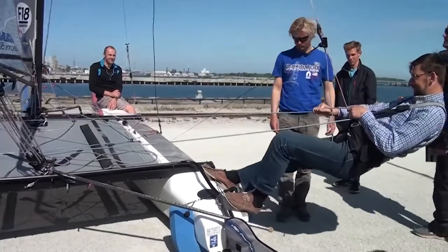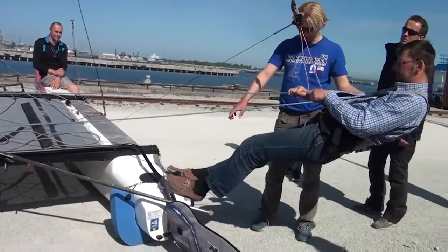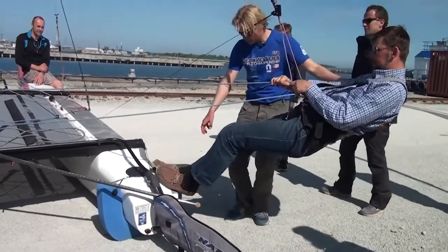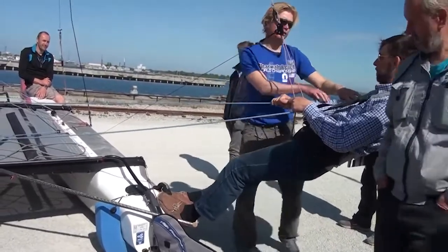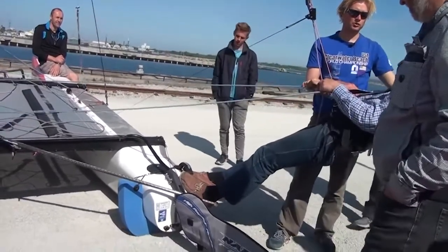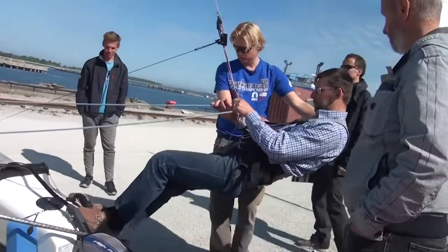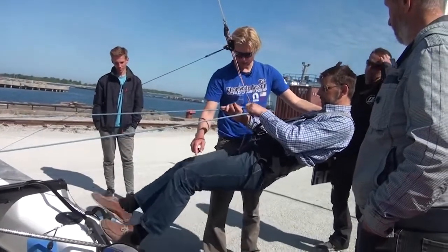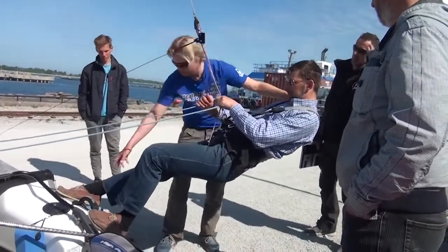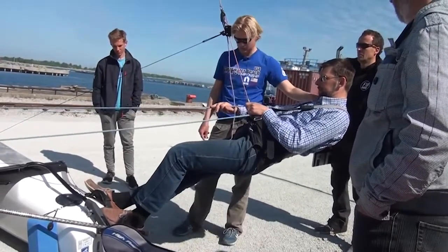Ready? Really on the back. This foot strap is a little bit in the way, but if you have your foot like this, yeah. What you try to avoid is that you will fall to the back, right? So what you do is you keep this one bent, you are already automatically doing it, and this one straight, and you put your foot like that. This is the way. This is how you stand. Okay?